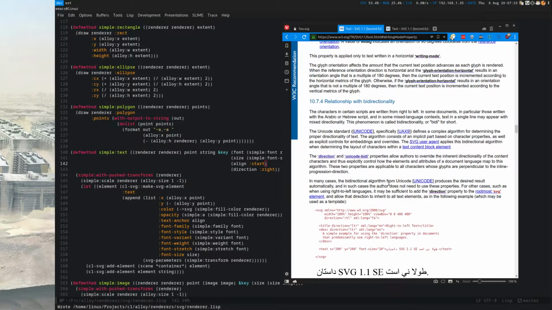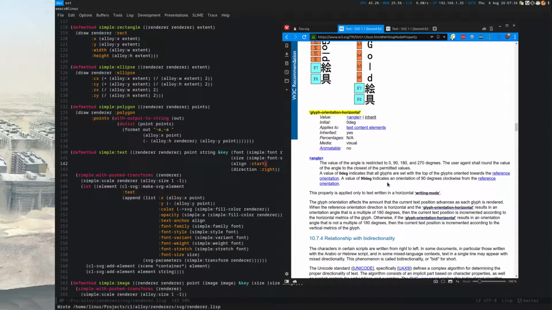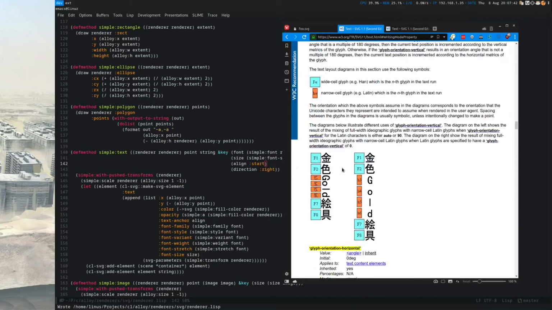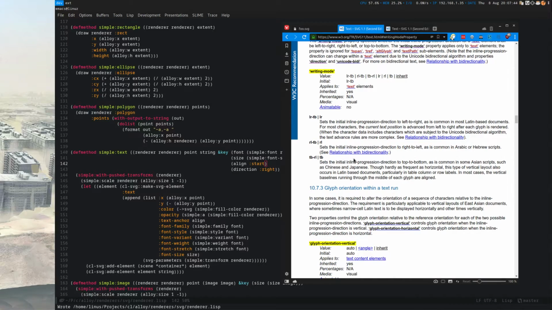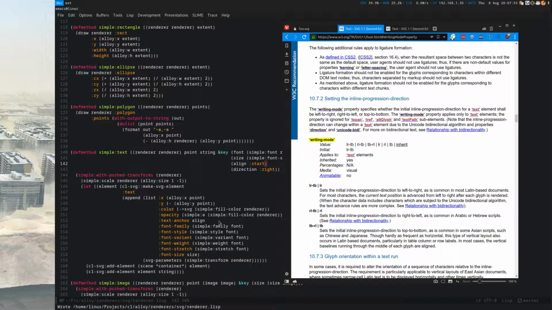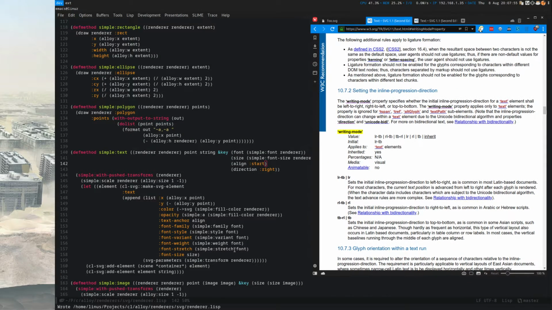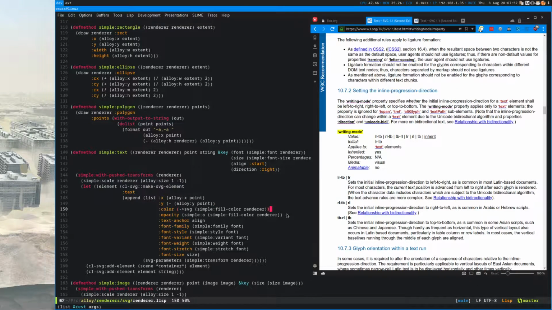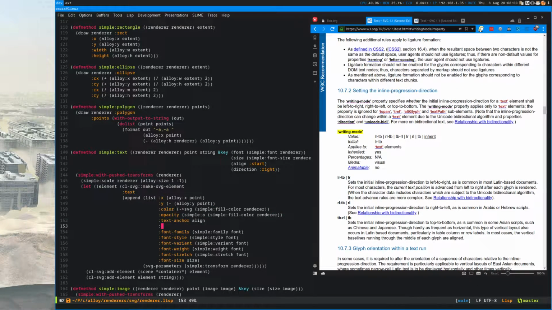Text is complicated. Way too much so. So I'm still a bit confused about writing mode and direction. I'm just gonna try here and see what happens if I set these writing mode cases for direction.